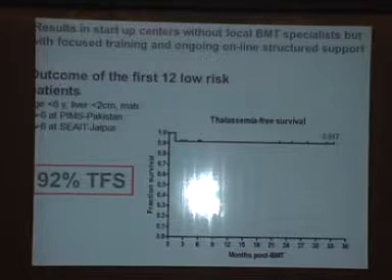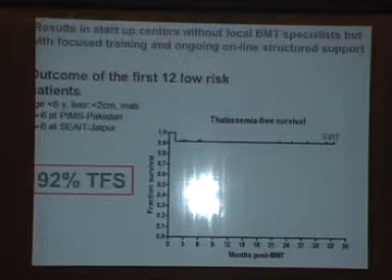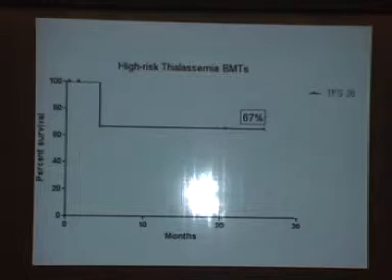So the point is that within a strong cooperation program, where we collaborate with them daily and do rounds either locally if possible or through Skype, you can have very good results from the very beginning. For high-risk patients, the thing is different. I just want to stress that this is true for low-risk patients: young children, no large liver, with a matched sibling.